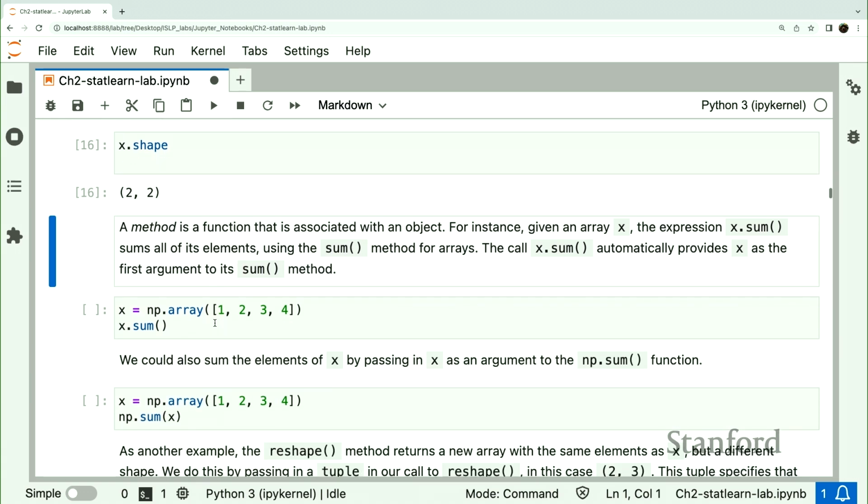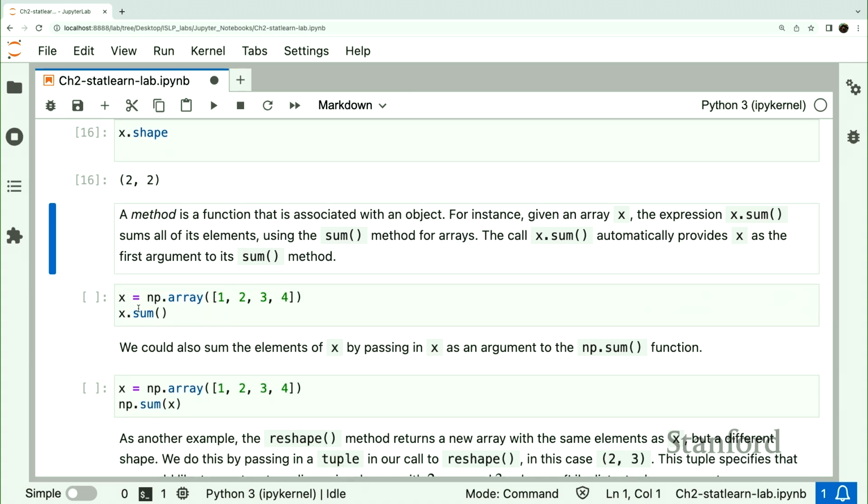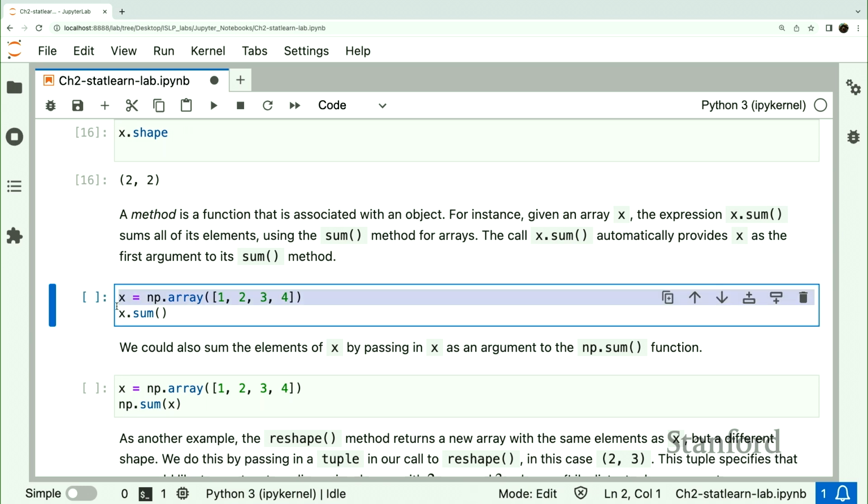Okay, so besides attributes, Python objects also have methods. So here's my array. It's just the list 1, 2, 3, and 4. And I'm going to call the sum method on X. So what is a method? It's like an attribute in that it's associated to X, but it's a function. We see it's a function because it has these round braces. So not surprisingly, when we call the sum method on X, it returns the sum of the values of X. So this should be 10.